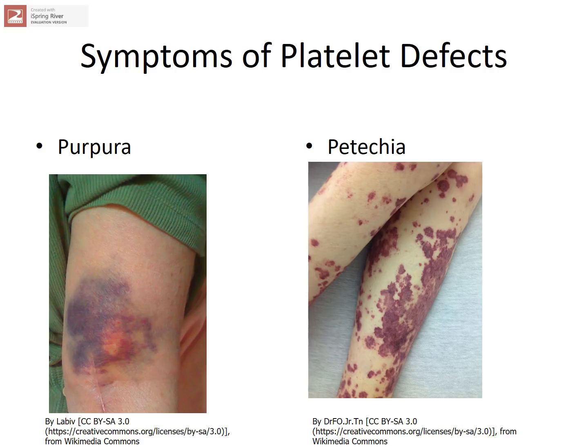Petechia usually represents some disorder of platelets and sometimes the blood vessels. And again, this might not be a word that you're familiar with, but it represents microhemorrhages under the skin, so little pinpricks of bleeding, and this can be quite severe. Sometimes petechia represent other things such as allergic reactions too. Recognize these two words as related to platelet function and platelet number and defects.